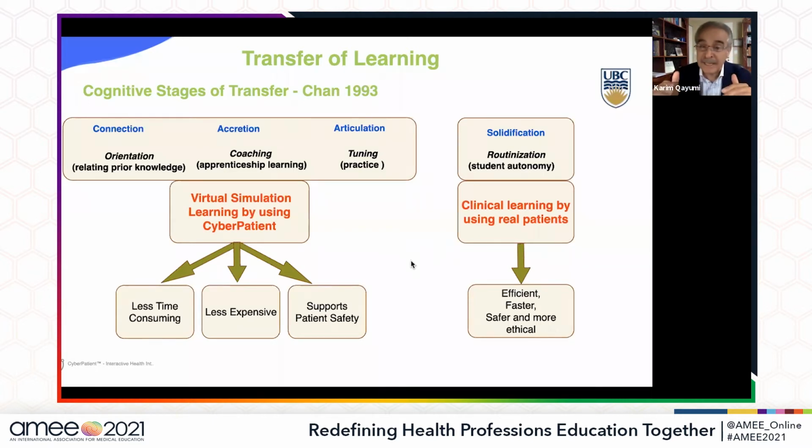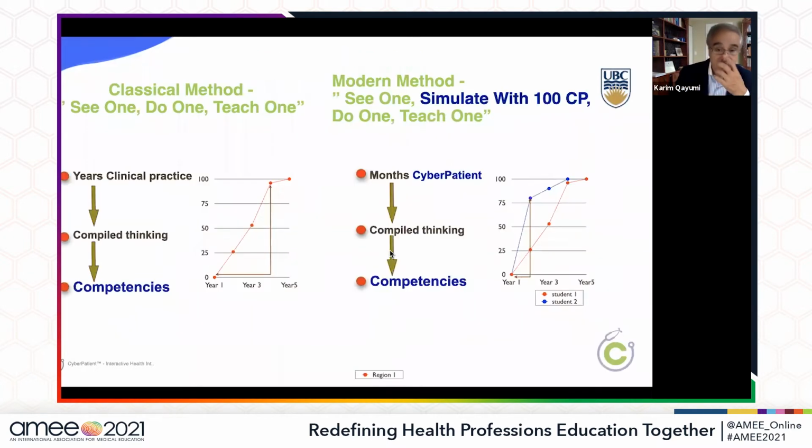But what we are saying is that we have to prepare students to go through those three stages in a safe environment, in a laboratory or virtual environment, before they have a clinical encounter. And then when they do the clinical encounter in these conditions for solidification, clinical education would be more efficient, faster, and safer and more ethical.